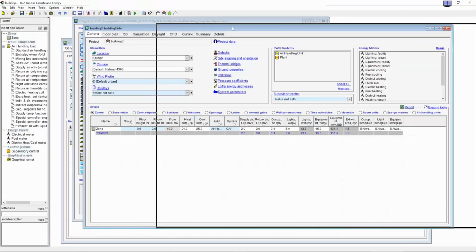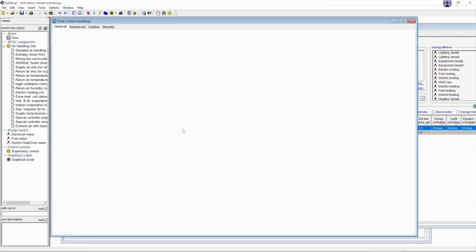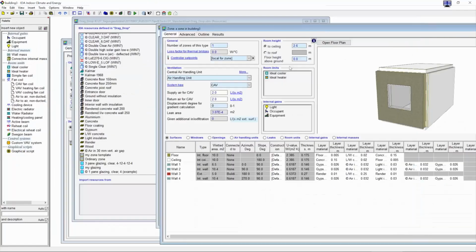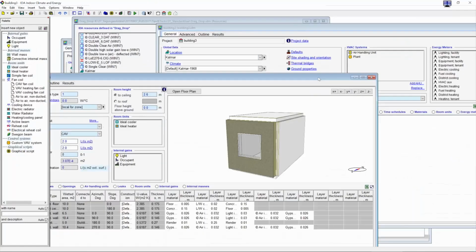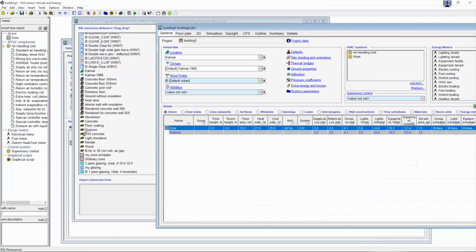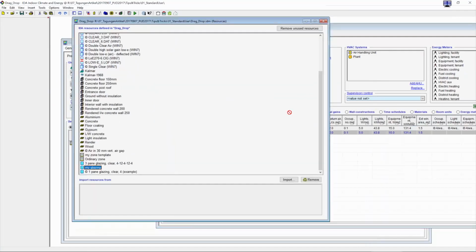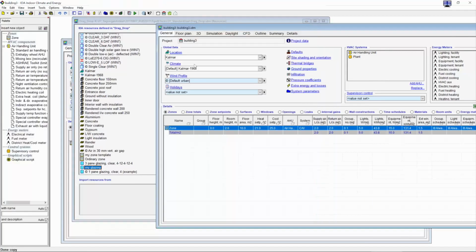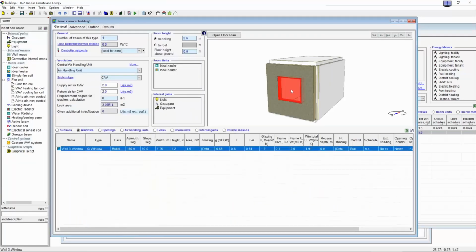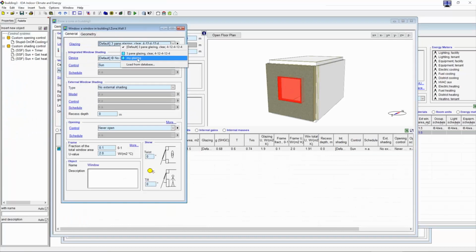So if I open a completely new one, I can drag and drop, for instance, my glazing, that's a glazing type. I can drag and drop it here, which means that I will have this glazing available in this new project.